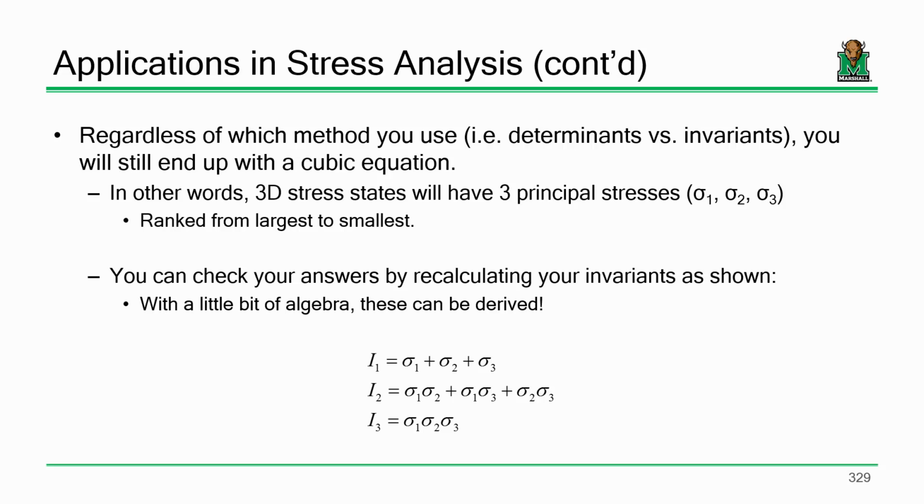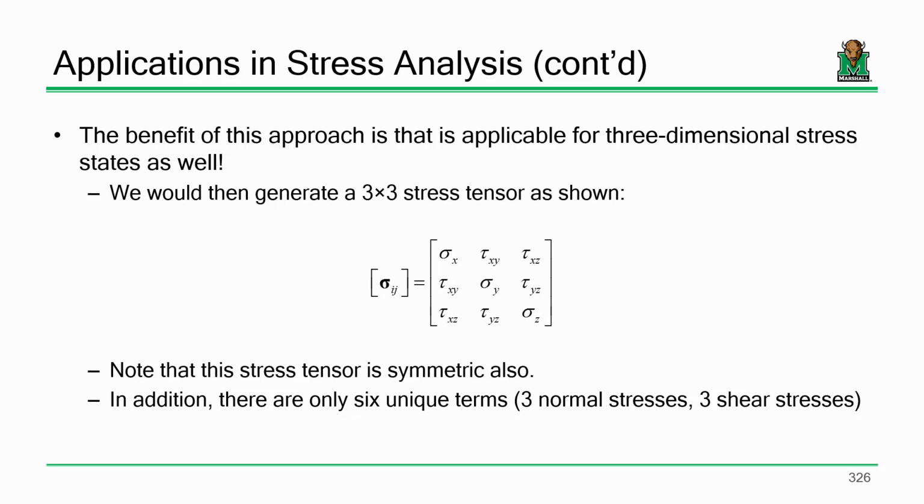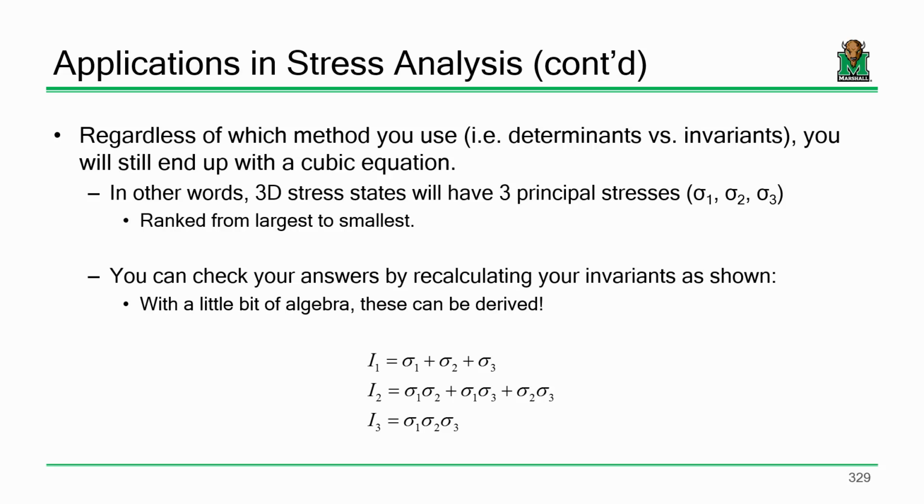So one nice thing, and one thing that's kind of interesting, and you can actually prove this, which, again, is just a function of algebra: if you've got a three-dimensional stress state, you're going to have at most 3 principal stresses, a sigma 1, a sigma 2, a sigma 3. These stress invariants, you can actually also recalculate them and get the same answer. Like, for instance, take I3. To calculate I3, you would take the determinant of this. I also propose that to calculate I3, once you get your principal stresses, you can just say sigma 1 times sigma 2 times sigma 3, and you'll get the same answer.